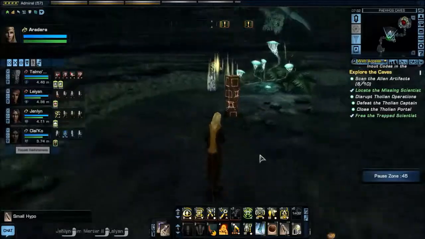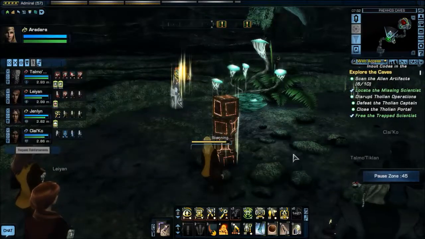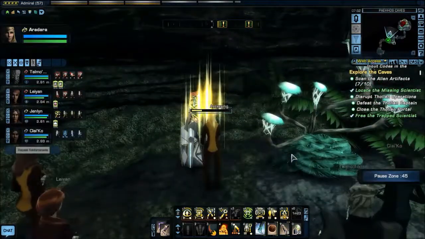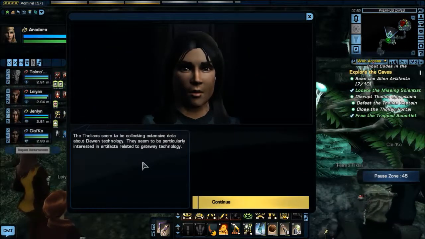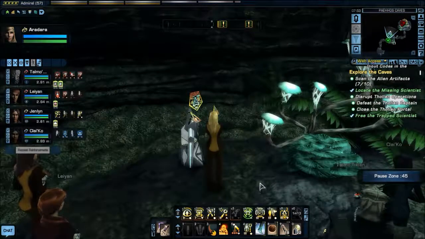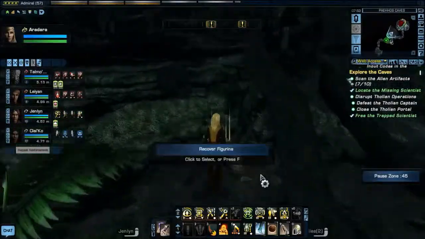Let's research everything we can find then. Scan the alien artifact, that's now 7 of them. What's this? Access the console. They're collecting extensive data about Day 1 technology. They seem to be particularly interested in artifacts related to gateway technology. Oh no, Iconian gateways, they're always a bad thing.